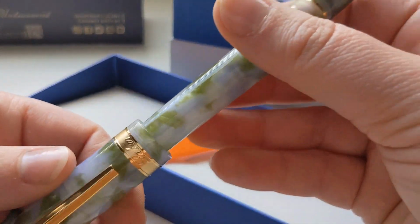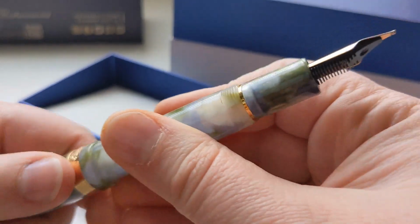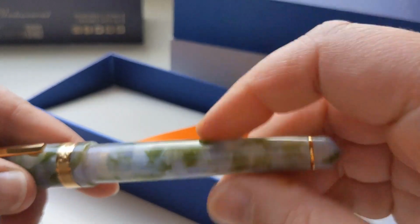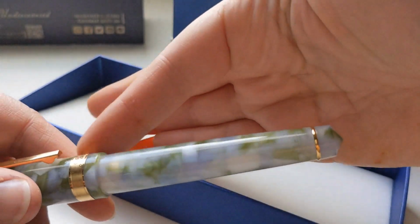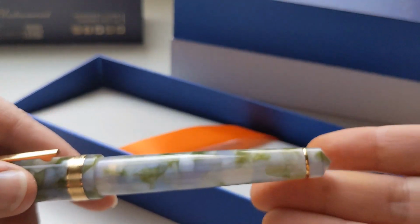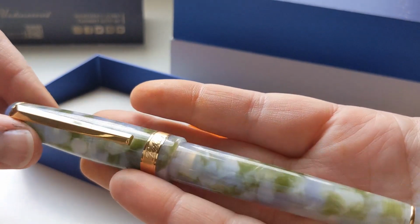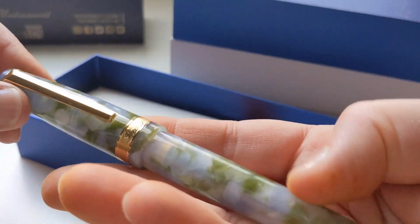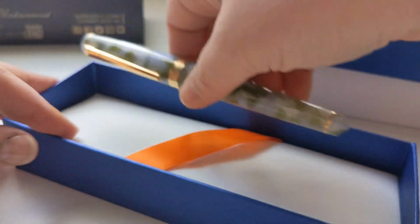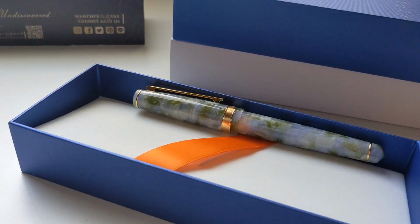Both of these pens, I didn't show you on the Sailor, but both of these pens post beautifully. I know that there's a fear on the Sailor that if you post it, eventually it can degrade the threads on the inside of the cap, or the finish here. But I'm just really careful when I post it, and I don't spin it around or anything. And it's been beautiful. Both are cartridge filled, and I found a beautiful ink to match this one. So when I give you the writing sample for this one, you'll see why it is so gorgeous. So let's do the writing samples right now.